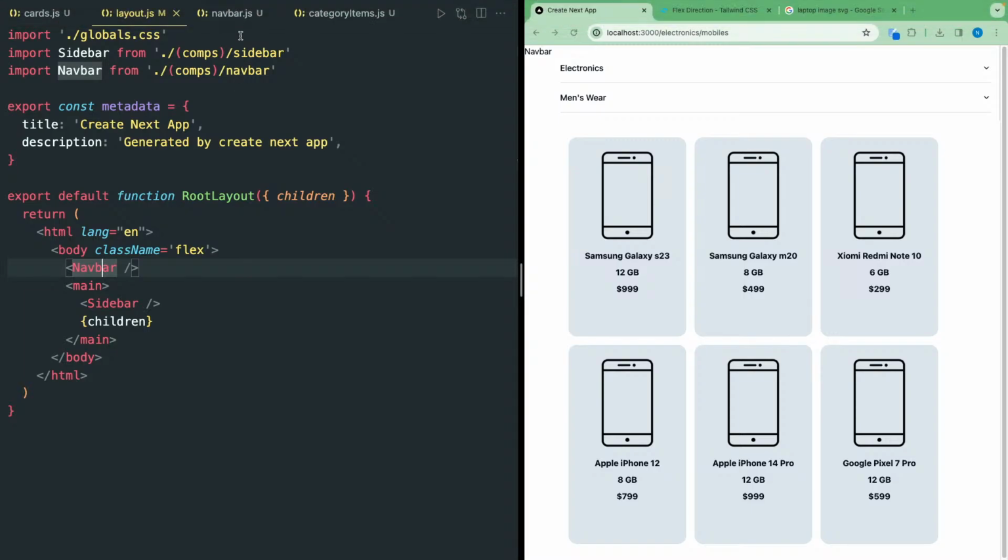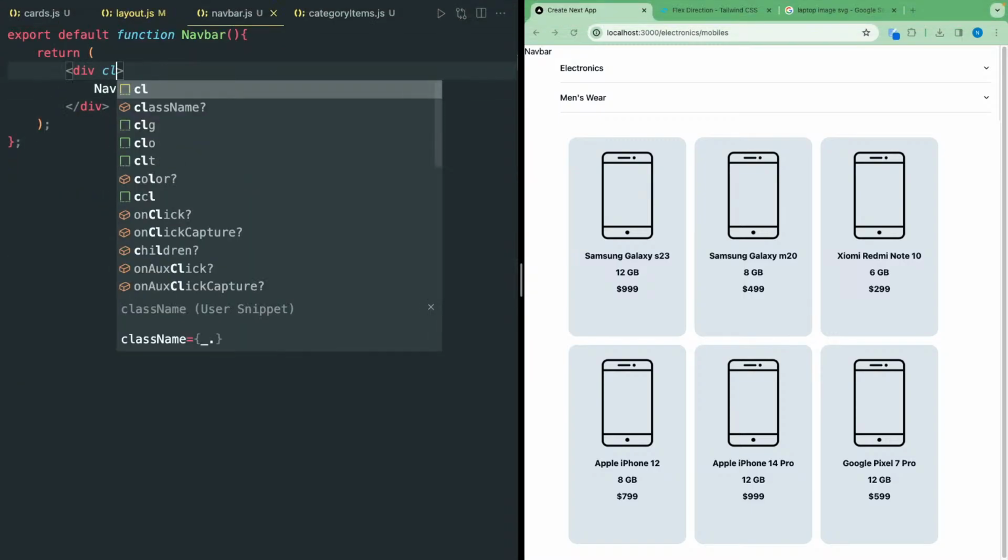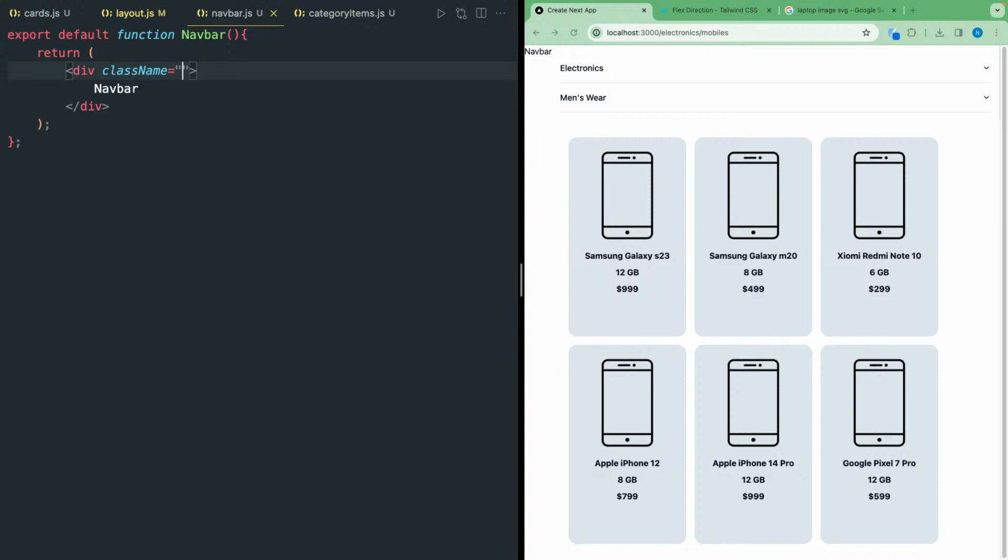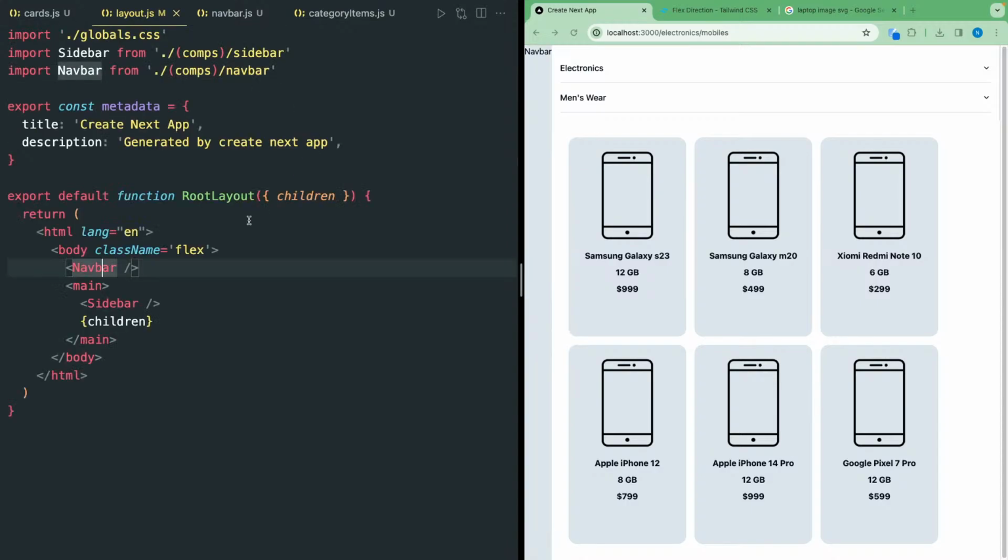Let me give some style to navbar. Okay, it is rendering in the flex, so we need to render it in the column.